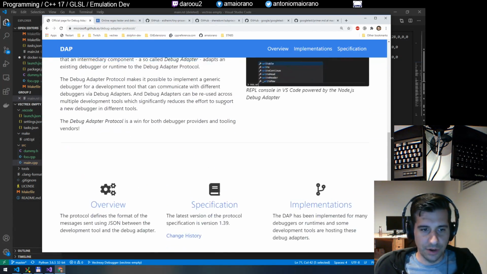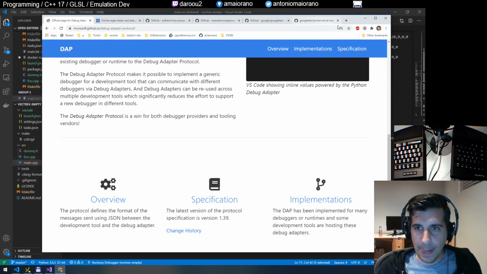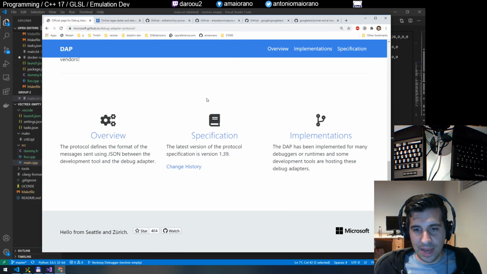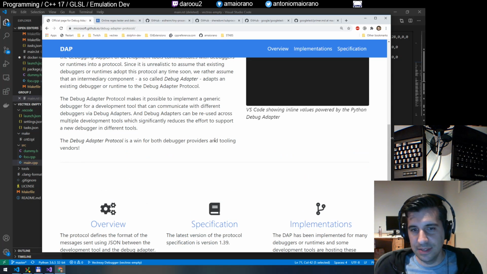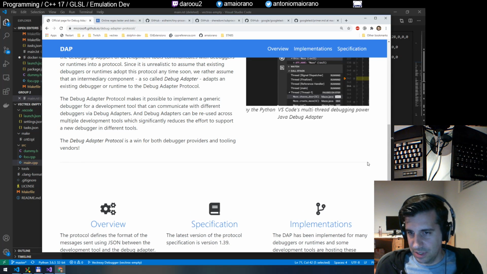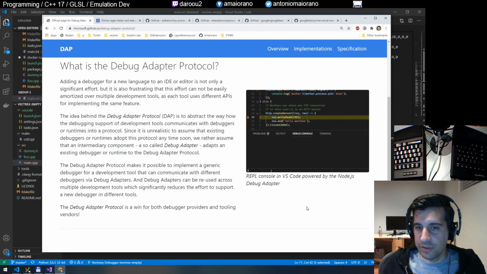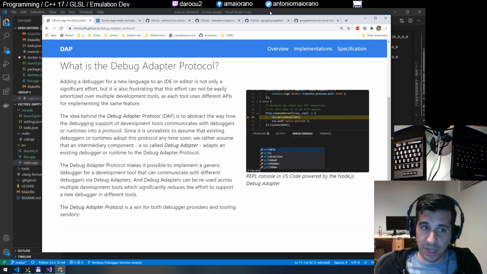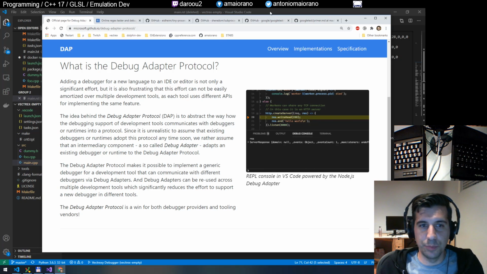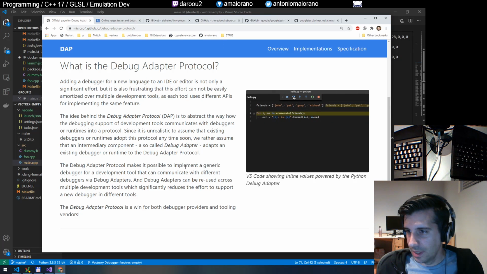Obviously VS Code and Visual Studio support it, but you also have Vim and Emacs and a few other editors and IDEs out there that have implemented the client side. And what you can do is implement the server side. So that's what I'm doing. I'm basically implementing the server side of this debug adapter protocol in my emulator.